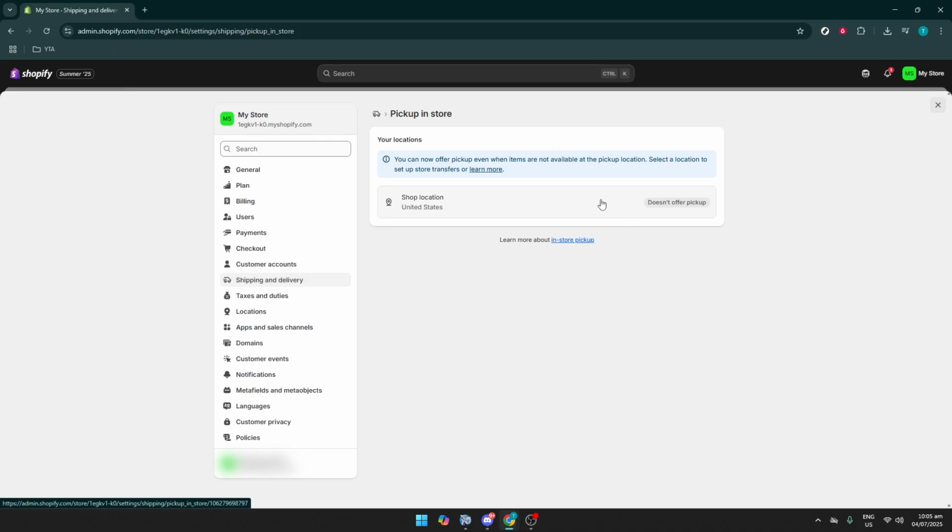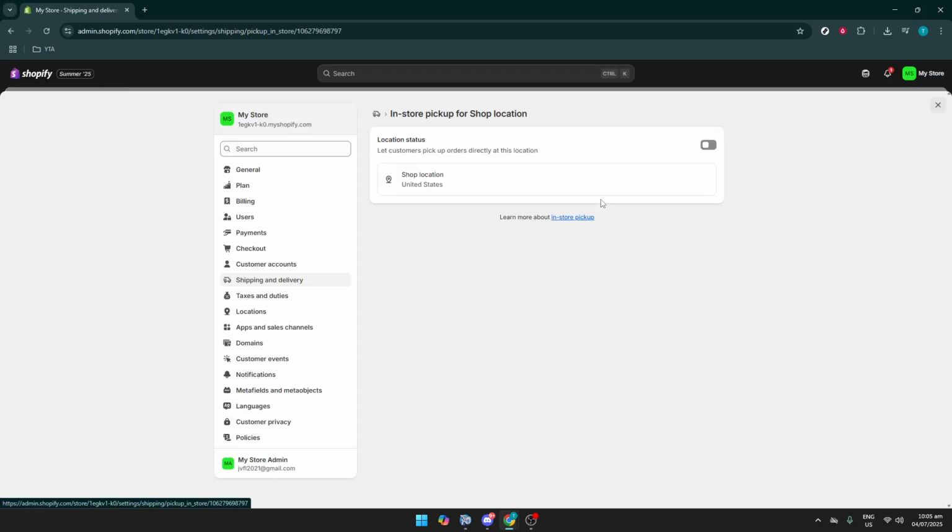After setting up your shipping basics, click on the option labeled United States. This is particularly important if a substantial portion of your customer base is from the US, as it allows you to tailor your shipping rates and options specifically for the region. Customizing these settings can help you manage expectations and minimize shipping-related issues.